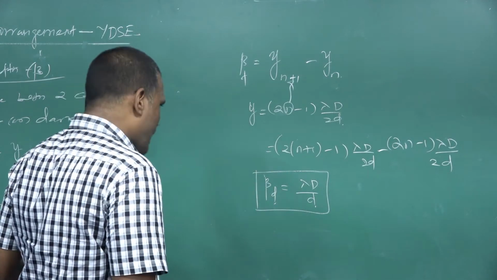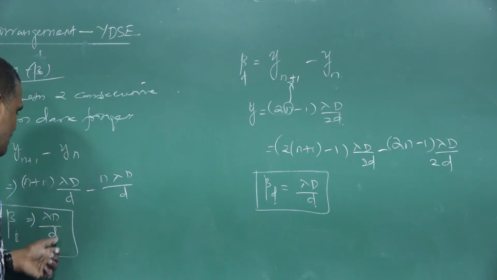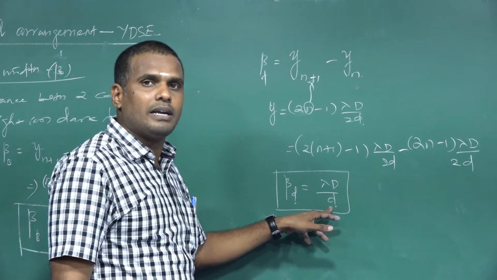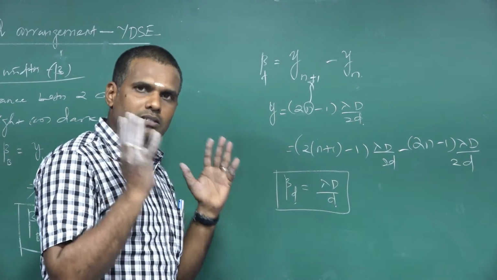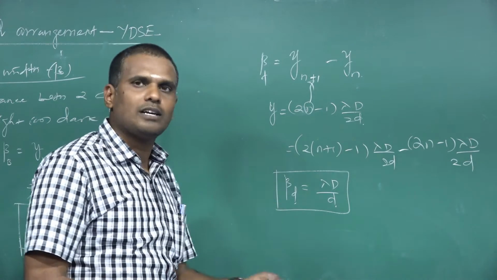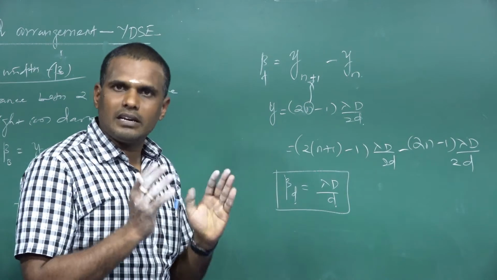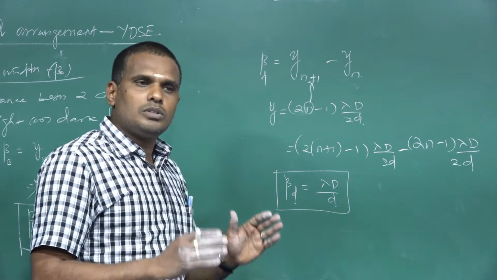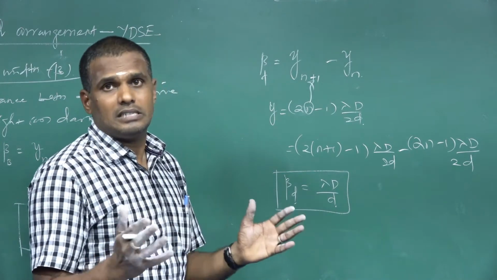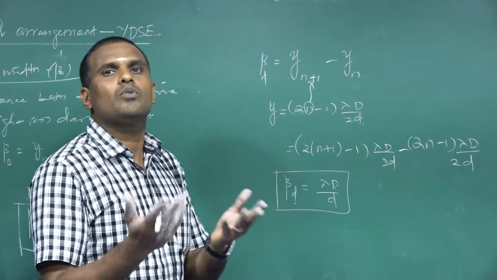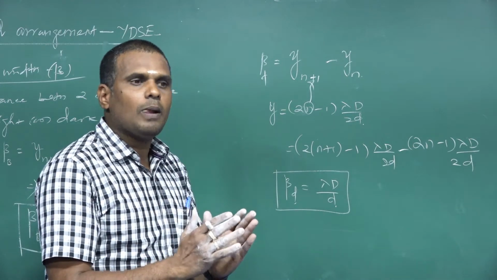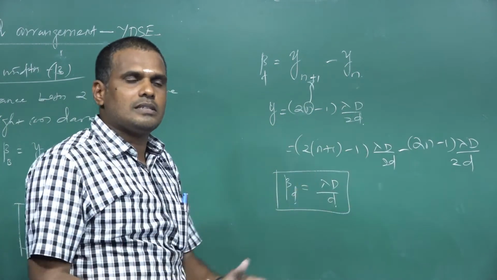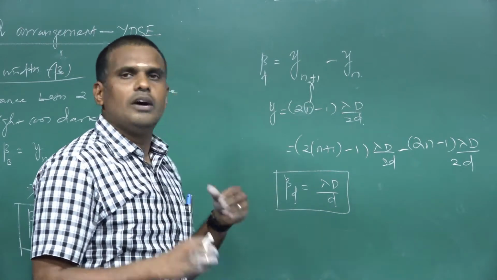So what does this mean? For bright fringe, you are getting the bandwidth as lambda capital D divided by small d. For dark fringe also, the bandwidth is obtained as lambda capital D divided by small d, which means the widths of the bright as well as dark fringes are the same. So we can conclude that on either side of the central bright fringe, you will be getting alternate dark and bright fringes which are of equal widths at equal distances. So a central bright fringe will be formed, then dark fringes, then bright fringes, then dark fringes. They are all at equal distances and are of equal widths. This is how a fringe pattern will be formed.